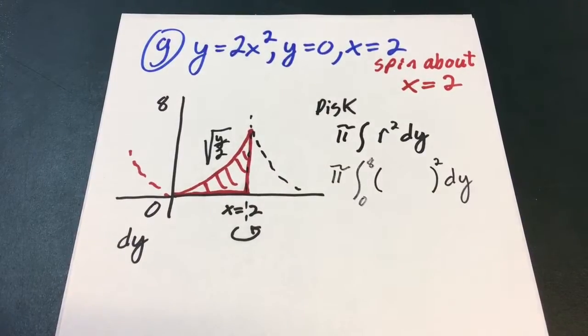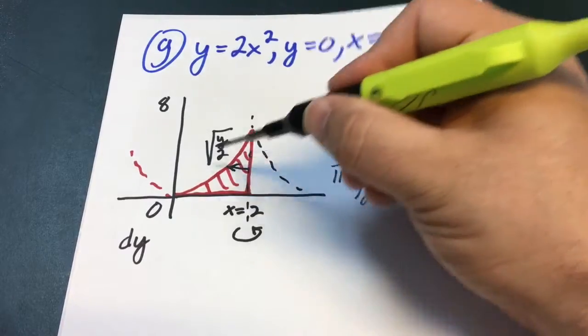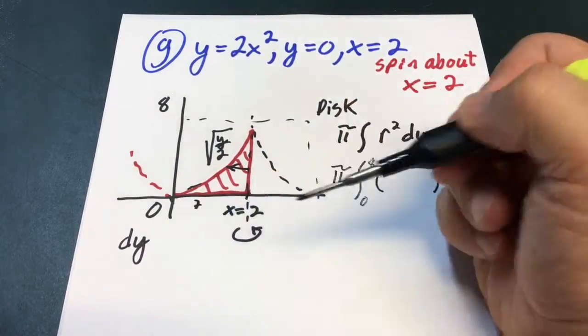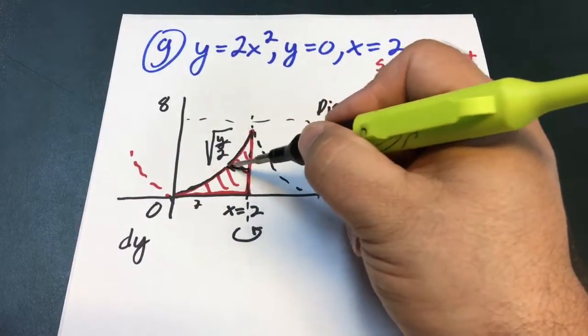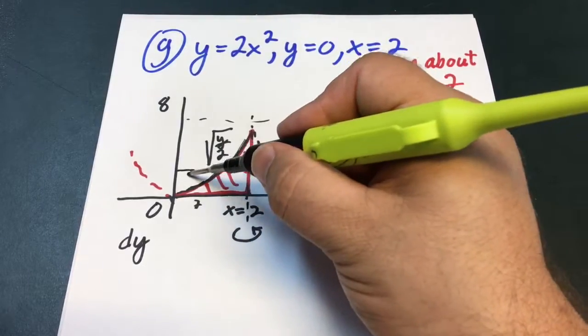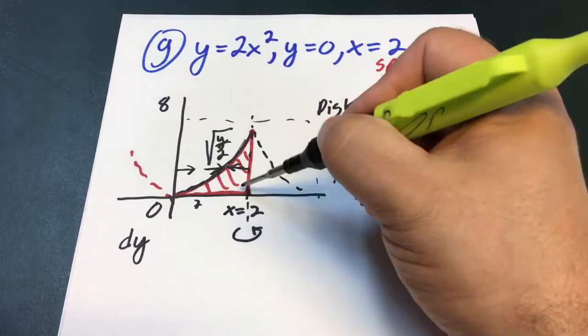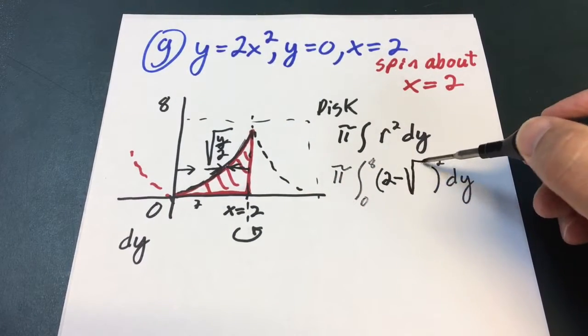This is an edit. I messed up on the actual radius. The radius in this case is from the center of x equals 2 out to this curve. So we must look at maybe the entire cylinder would have a radius of 2. If it were an entire cylinder. And this is going to be less than an entire cylinder. It's cutting out this distance. And this distance is actually the y value, the square root of y over 2. That's what I'm taking away from this entire radius of 2. So the radius technically is going to be 2 take away that long square root of y over 2.